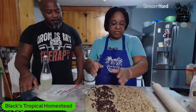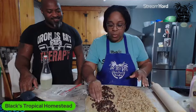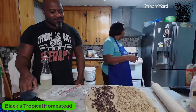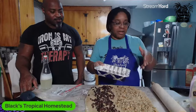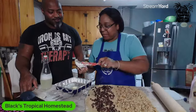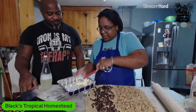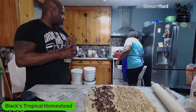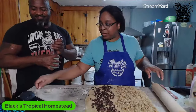So I did do one half walnuts and one pot raisins, because my mother-in-law wants raisins, my husband wants walnuts. So in this pan, I'm gonna put butter in this pan. I need more. Like, more butter? And I do want my butter to melt. So I just stick it in the oven. Meanwhile, I'm gonna go ahead and roll up this dough.